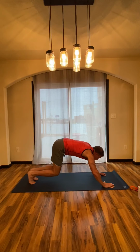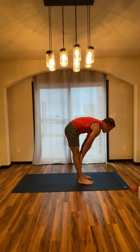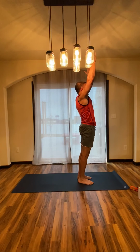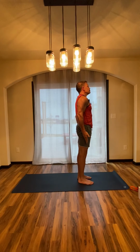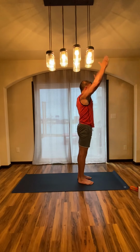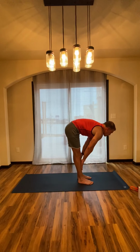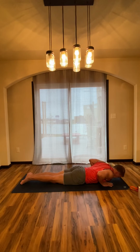Look between your hands, step or hop to the top of your mat. Inhale, halfway lifted. Exhale, forward fold. Inhale, arms overhead. Exhale to mountain. Take a breath. Inhale, arms overhead. Exhale, forward fold. Inhale, halfway lifted. Exhale, Chaturanga. Come all the way face down to your mat.